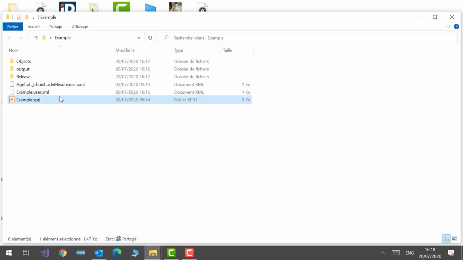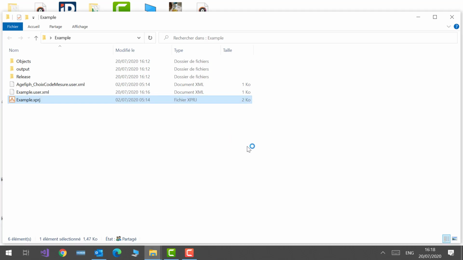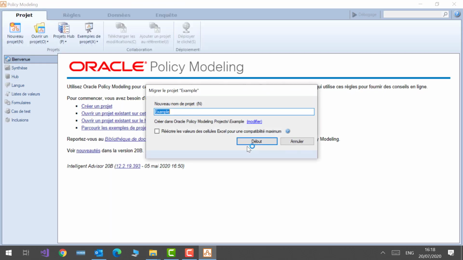If I return and I choose this time to say yes, we will see the relevant version of 12 will start to run. So I'm going to choose 20B. I want you to notice that although the project is about to be opened in version 20B, there is an extra option here. You may recognize this as being the option that was present in the command line in respect of rewriting Excel number formats, which change between 10 and 12. I'm going to say no to that. Just go ahead, because this is a very simple project.